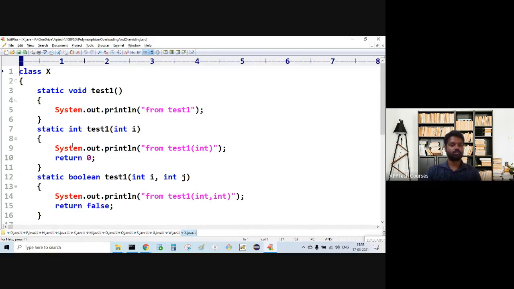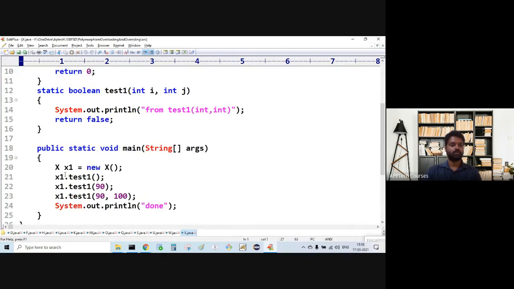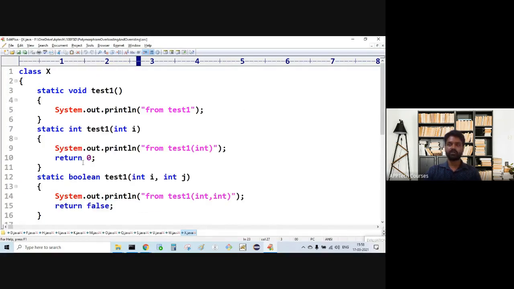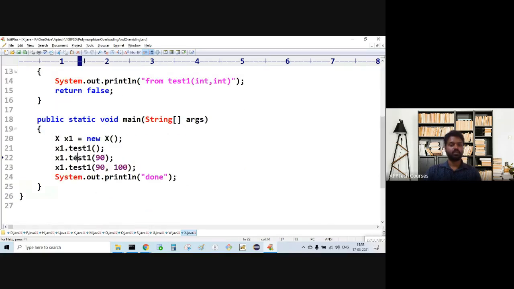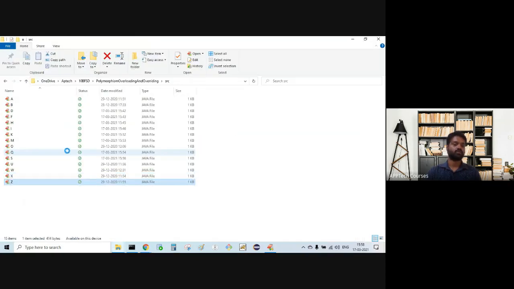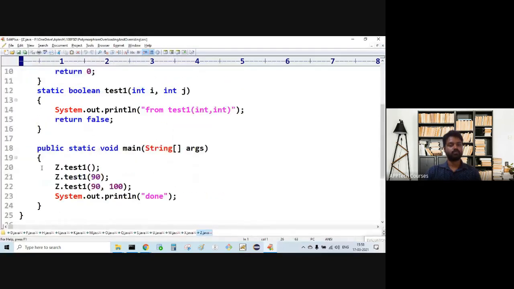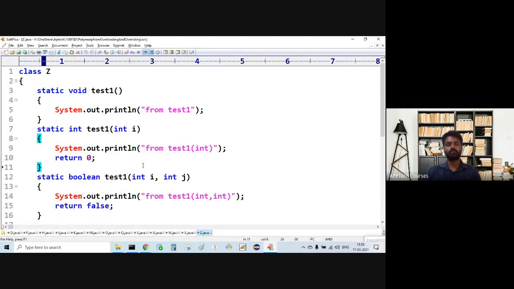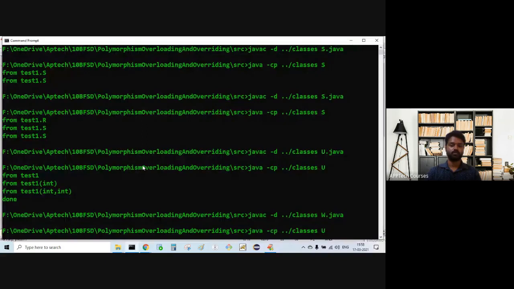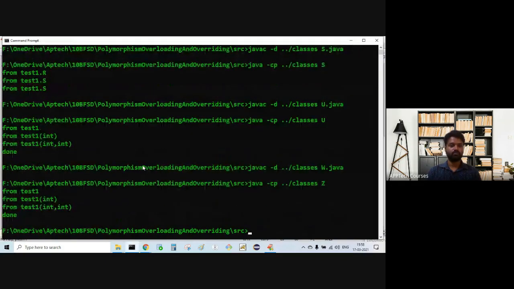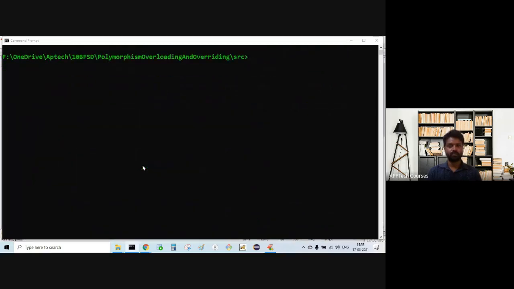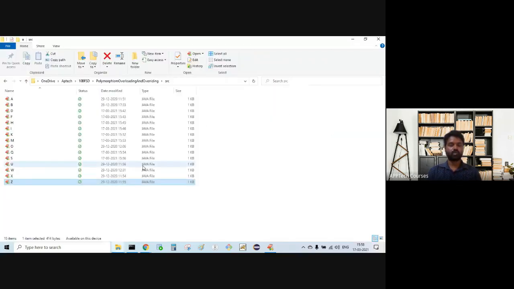We have two options. Creating the object, then calling test one. These are overloaded methods. But you can also call by class name, no issues at all. So this is all about overloading and overriding.